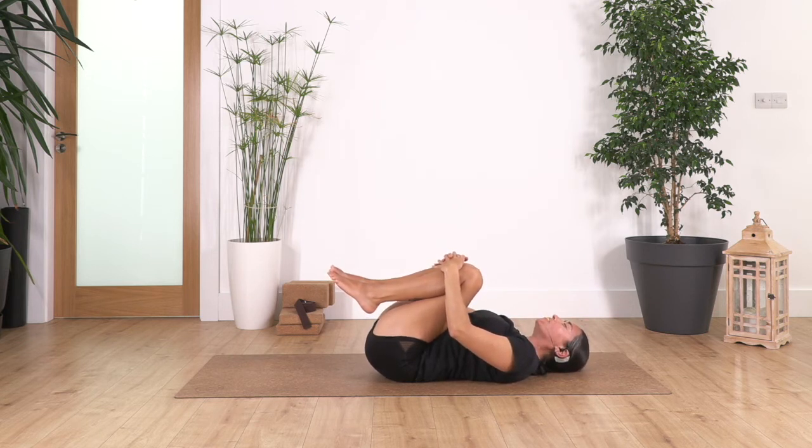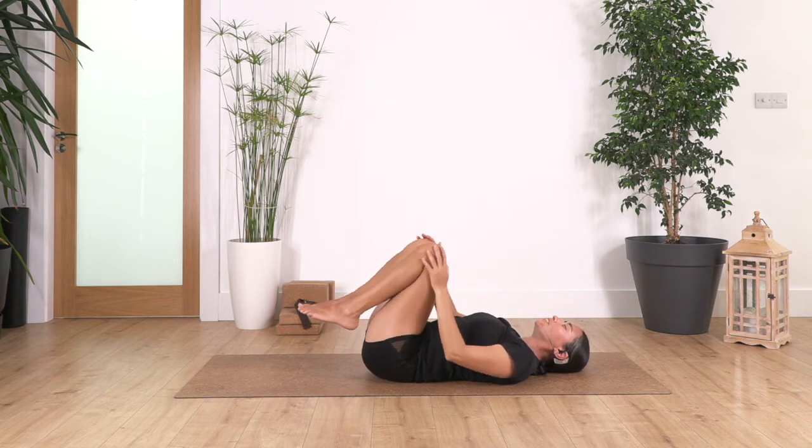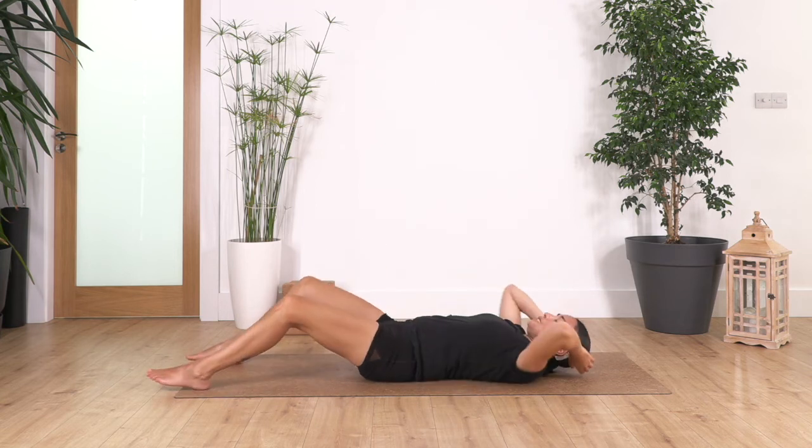Inhale deep. Exhale. Inhale, and in the exhalation, release all the tension you might feel in your body. Let's go for two. Just one more. Release.